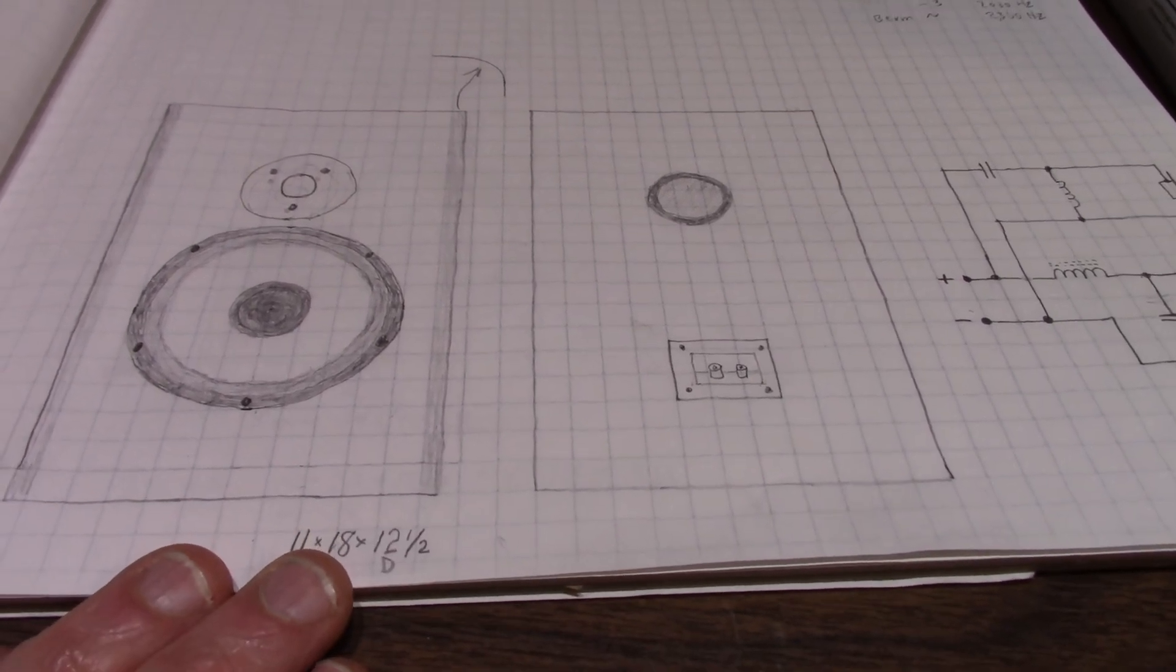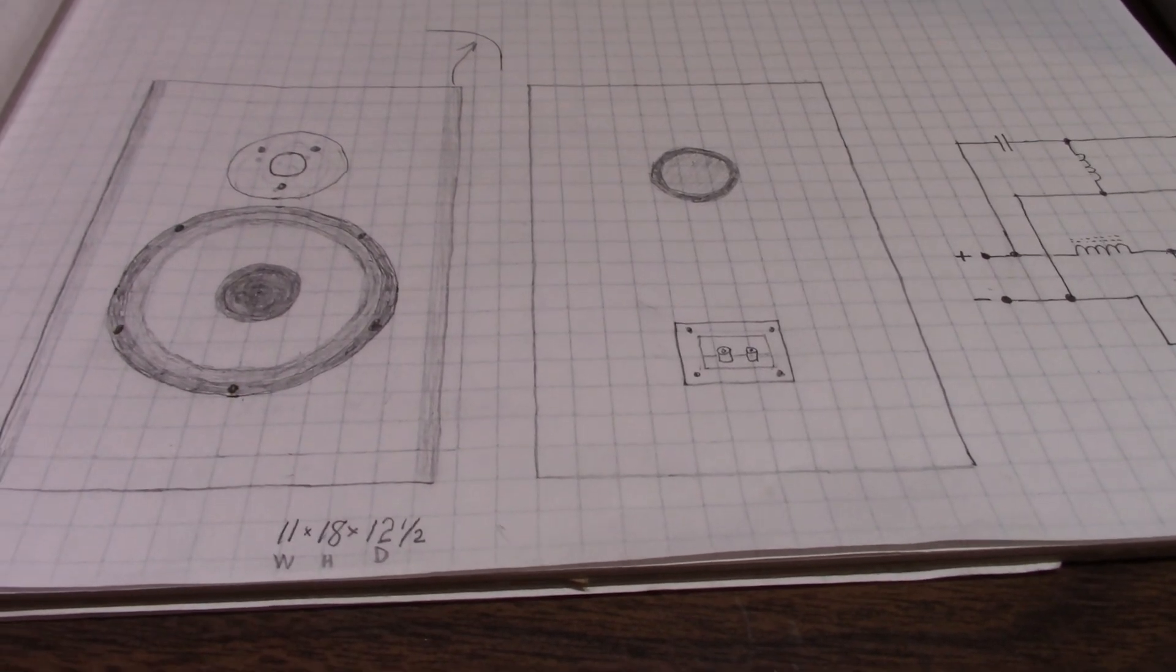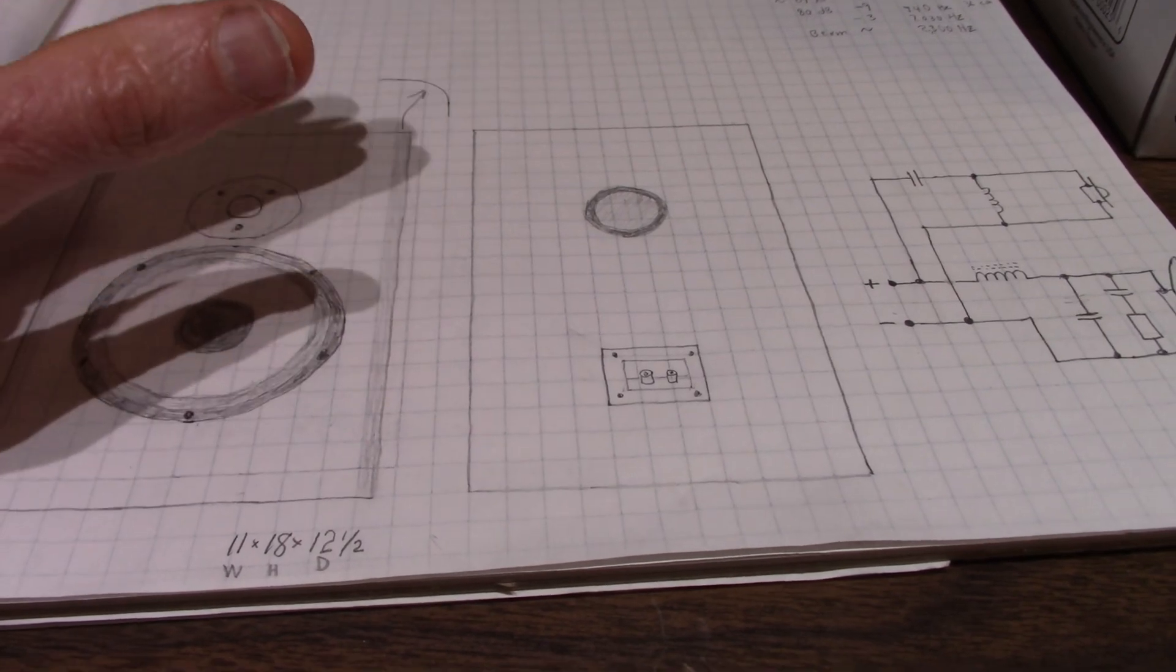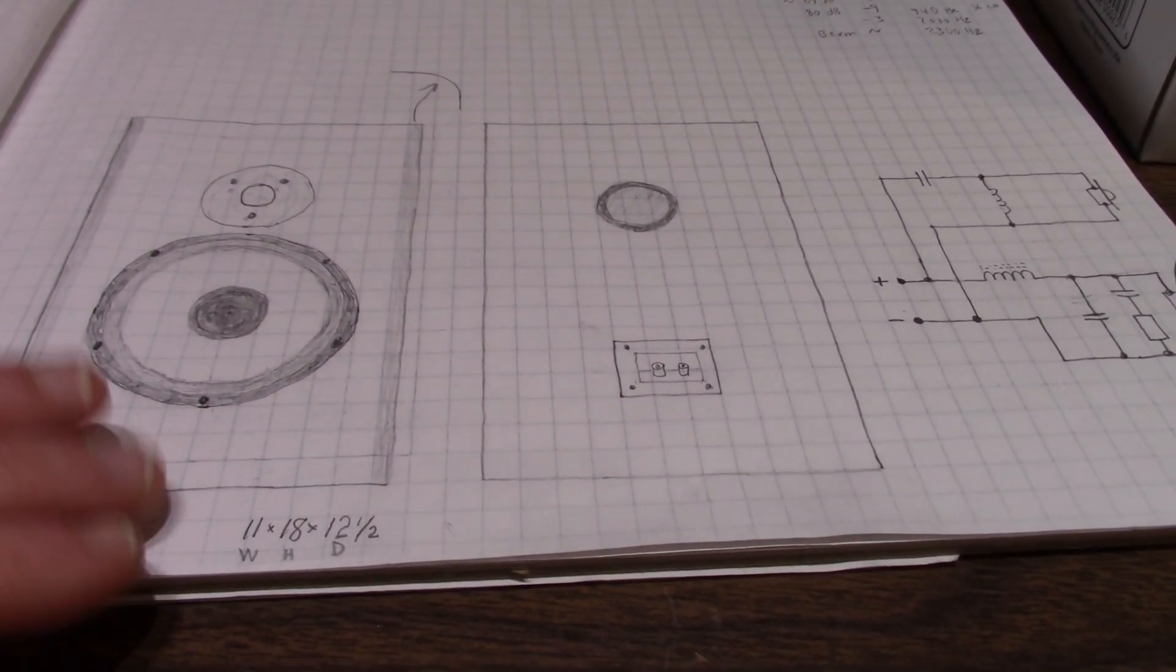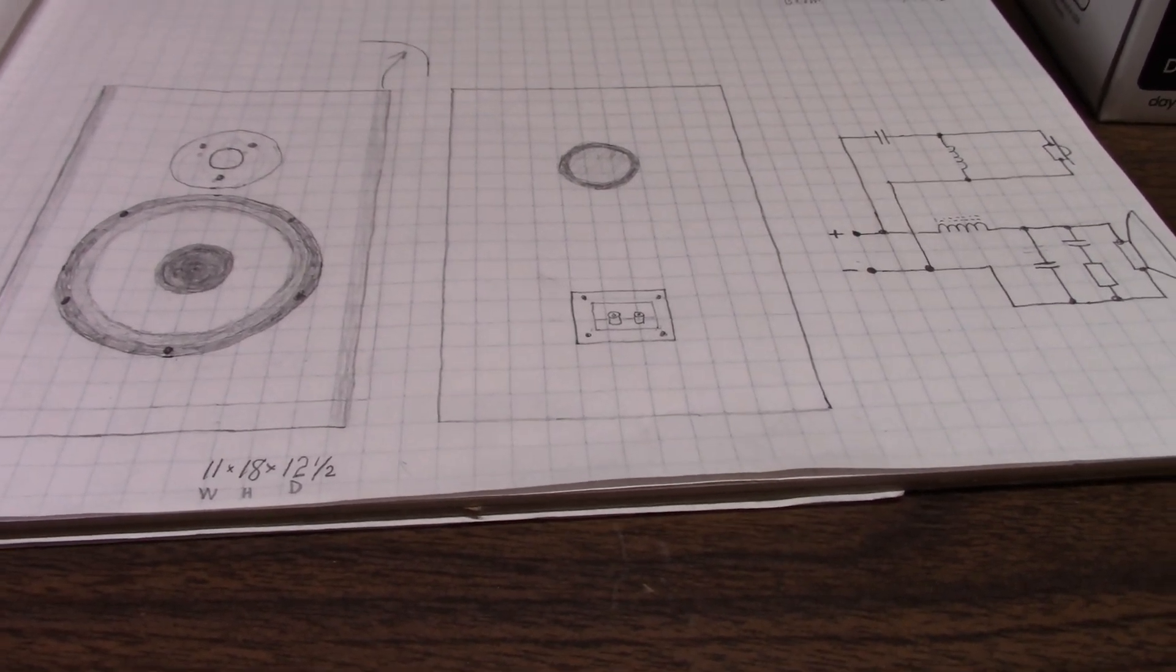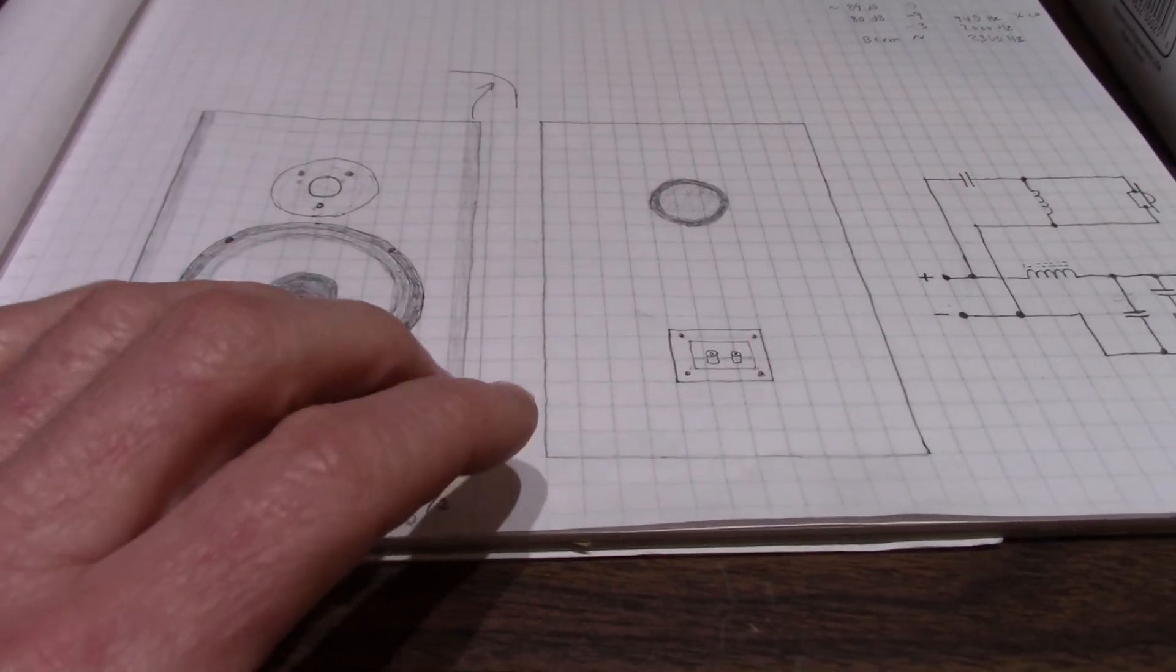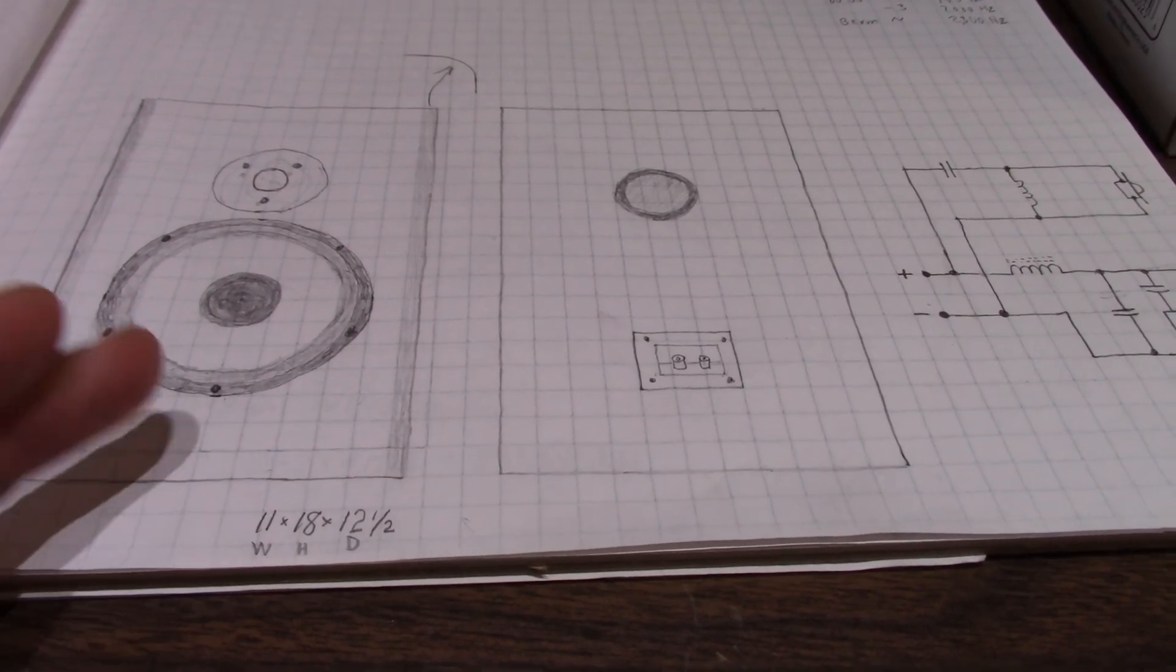Well, there's something called QTC. QTC, and you can calculate it, or box modeling software will design around an optimal QTC. And QTC comes from Q. You probably heard it in resonant circuits. I think they call it quality factor. It's kind of a misleading thing, though. Maybe a higher Q number sounds better, maybe for some types of RF work. But with a speaker, you're looking for more of an optimal value. And that happens to be the inverse square root of 2, a number that often pops up in electronics, 0.707. So, the smaller you make the box, the QTC value goes higher.